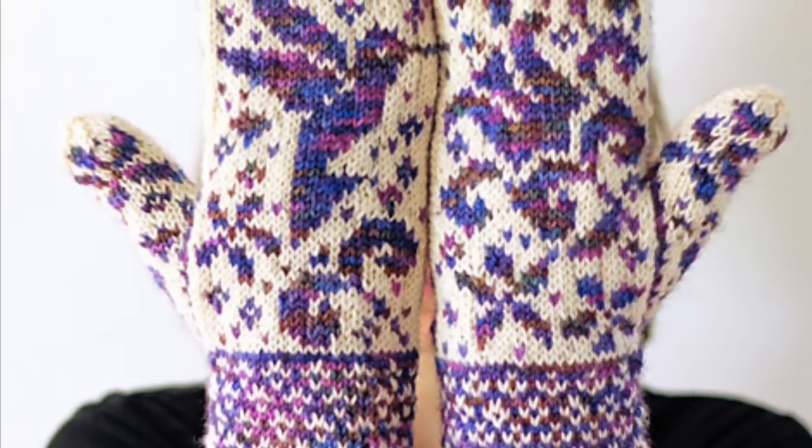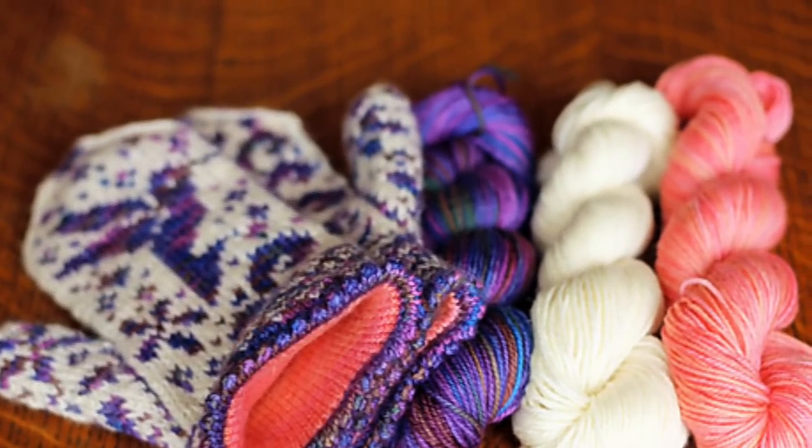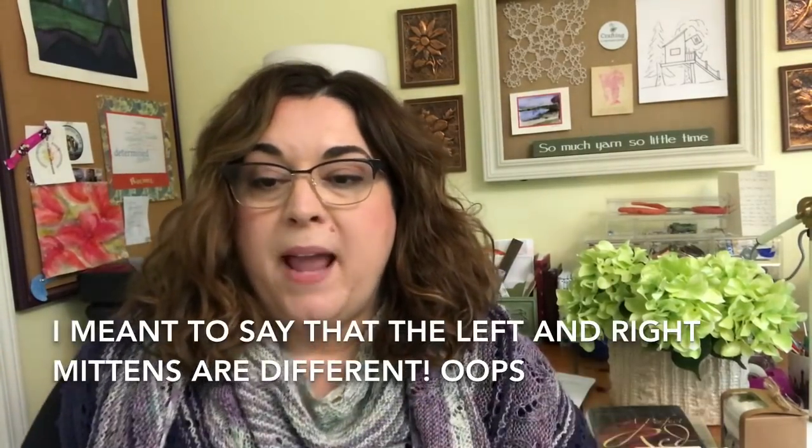The other mitten I found while perusing Ravelry — I cannot wait to do it. It's actually by Tannis of Tannis Fiber Arts and it's called the Sweet Nectar Mitt. This is a gorgeous mitten pattern, and part of what makes it gorgeous is the type of yarn used — very speckled and variegated, and it makes that hummingbird look stunning. I also love the fact that the front and back are different on this particular pattern. I have a feeling Denise might be doing that mitten too, so it'll be fun to see how two different yarn choices turn out differently.